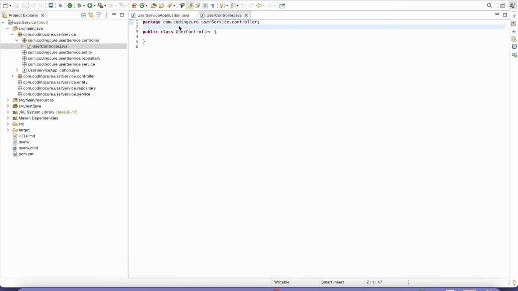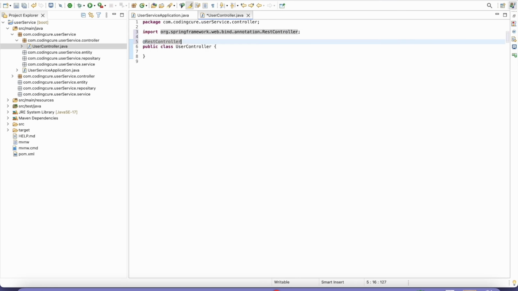We'll make it @RestController. We have to add this annotation. Basically this annotation is the combination of @ResponseBody and @Controller.